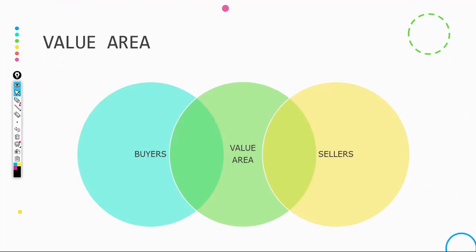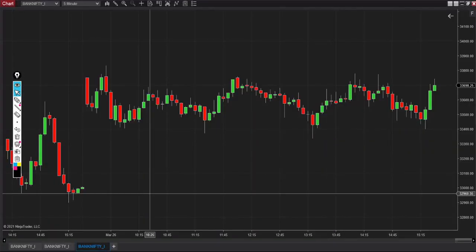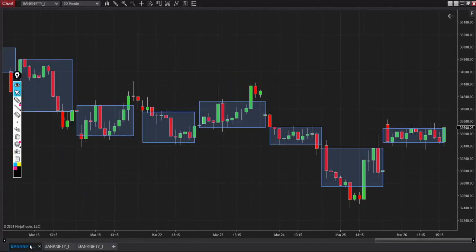Both buyers and sellers will be in control inside the value area, because when I say 70% of auction development, it means both participants, buyers and sellers, will be actively trading inside that 70% of the range in a trading session. So let's look at some examples about value area, and also at how to take an approach in finding a sideways kind of market.